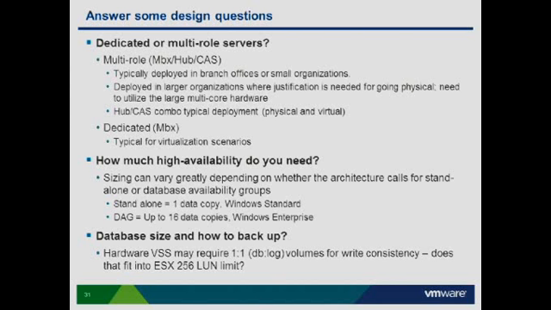How much availability do you need? That's going to be extremely key to how our environment is designed. Not only for the number of VMs that we deploy for the mailbox role, but also for the storage. And then database size. The maximum recommended size for an Exchange mailbox database is 2 terabytes. And that's when you have some type of high availability, so a DAG.